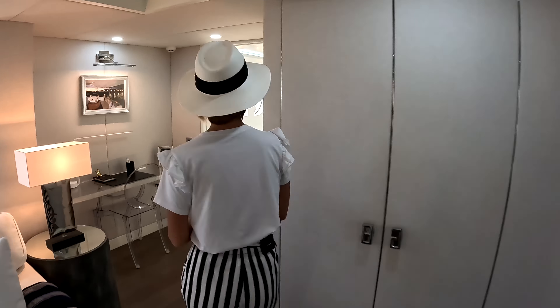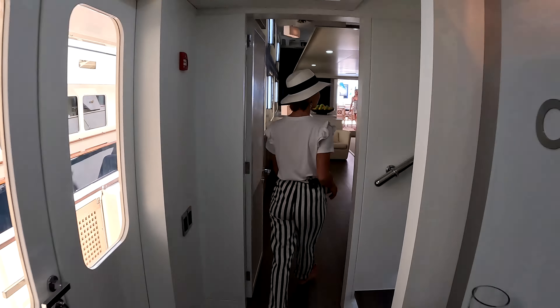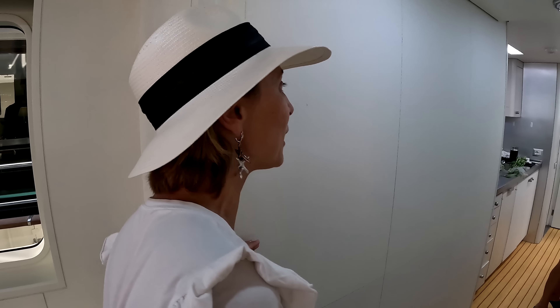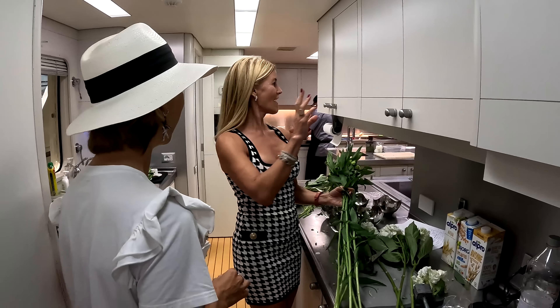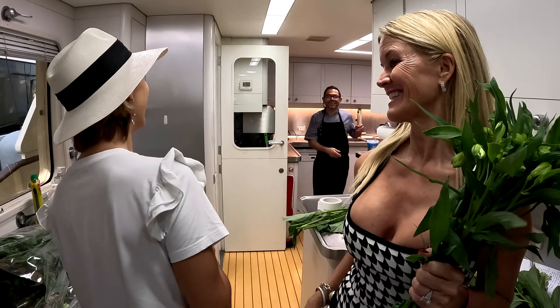We need to show you the galley and crew space, and also the engine room. Walking into the galley — could we pop in for a moment? The chef is doing flower arranging and Daniel is cooking — calendar time at six. It's a serious commercial galley. You've got two huge ovens and eight burners — four induction and four electric.